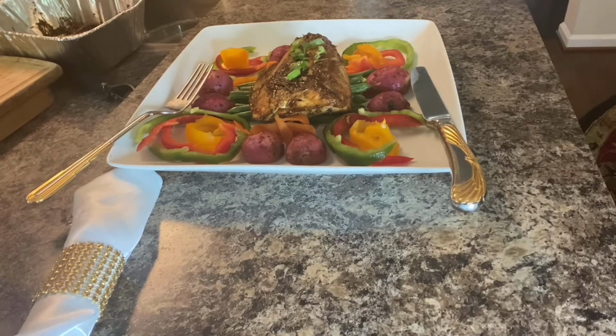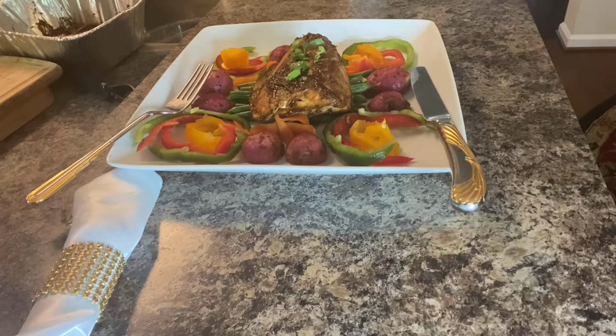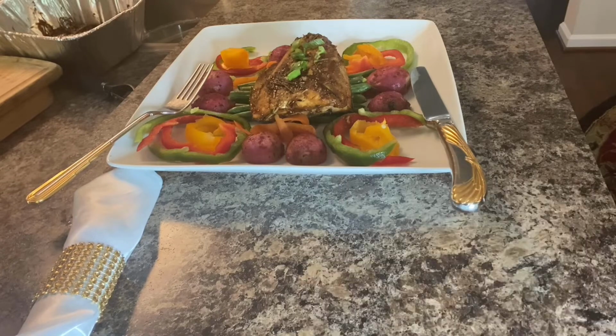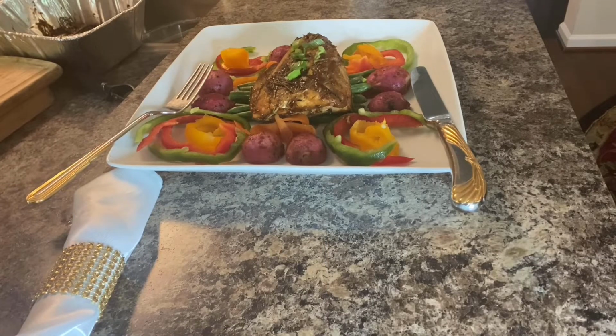As you can see by the title, today I'm doing some roasted radish along with some baked salmon. Yes, baked rosemary salmon. Guys, this tastes so good. Come along with me. Let me show you how I make this delicious meal, and I have it as a Mother's Day dinner or lunch idea.